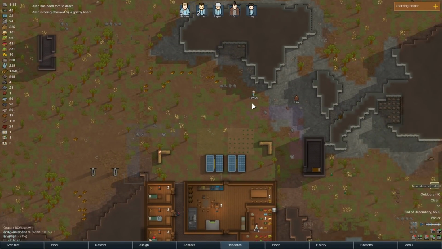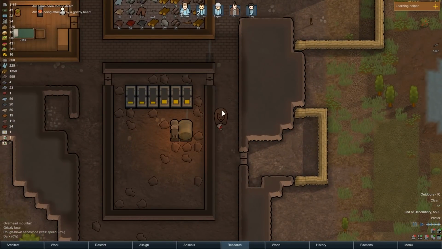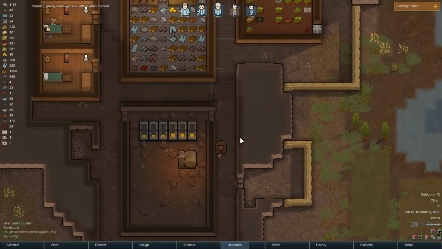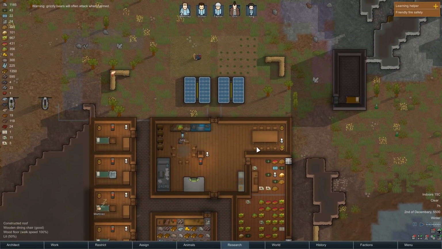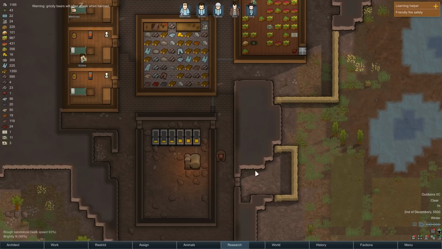The hell, grizzly bears attacking. A cat named Alan, bonded to Martinez, has died. Well, well, well. Looks like Yogi Bear's going to have his head on the wall. Let's hunt that thing because it's attacked Alan and killed Alan. Insert generic insult here because that is not good. It just ate Alan.